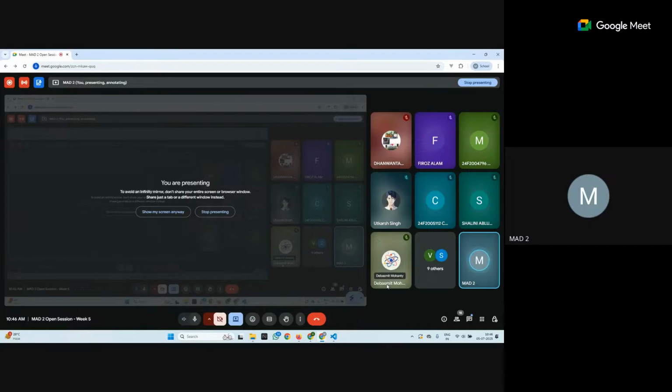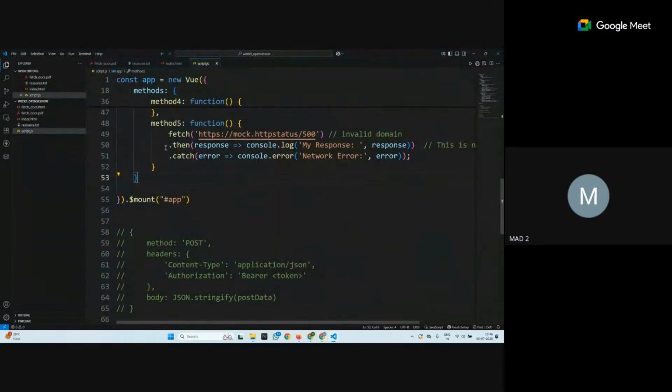If you are writing the wrong domain itself, your error will come in the catch block. If you are trying to fetch an API that is protected by CORS, you will get an error in the catch block in the fetch. But if it is a valid HTTP error, 404, 500, 400, 403, 401 unauthorized, all these errors are valid in terms of fetch. They may not be valid for the application, but they are valid in terms of fetch. So they will always come in the then block. You need to understand what is an error for a fetch and what is an error for an application.